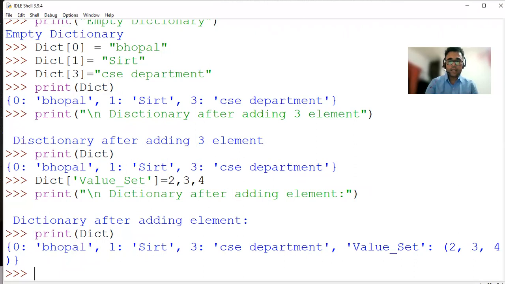What is the value set here? 2, 3, 4. Here I have set it, and this is the kind of output we get for the dictionary after adding elements.